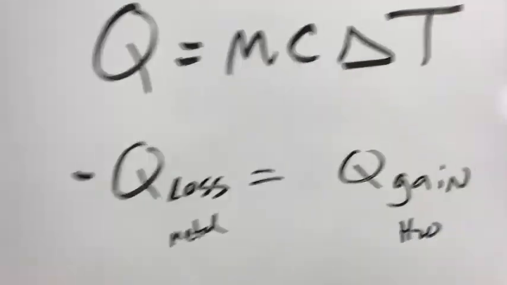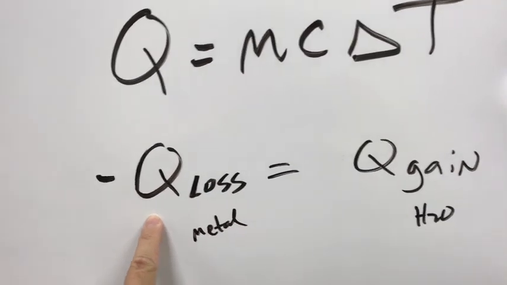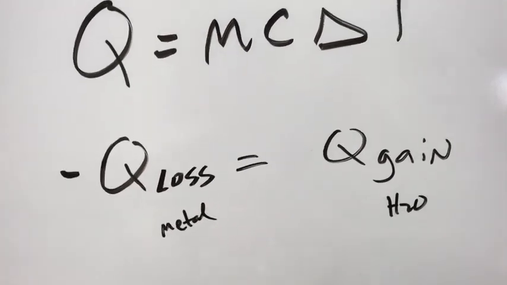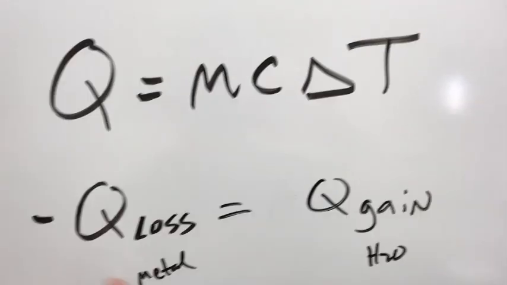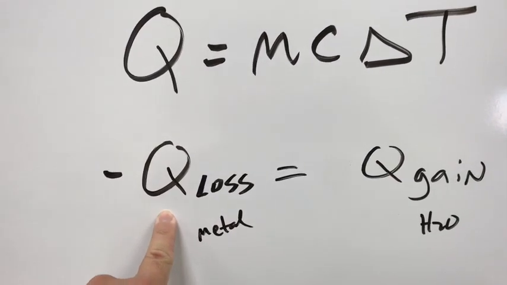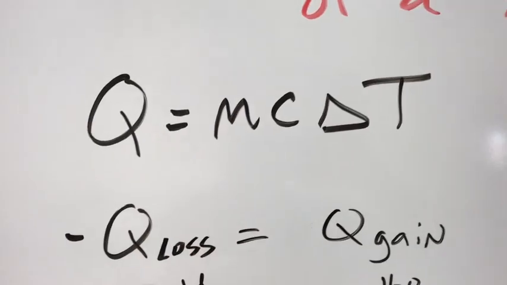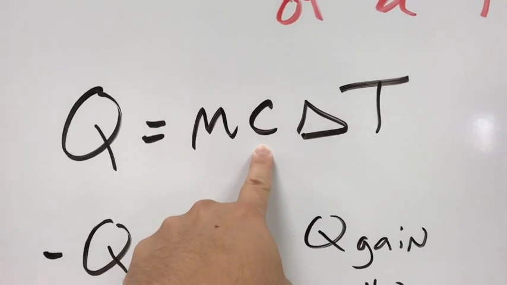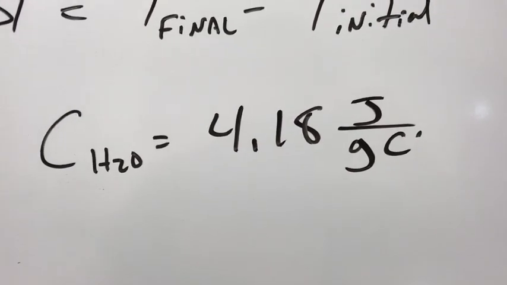Important to note that any loss of energy from the metal is equal but opposite to the energy gained by the water. This is assuming complete thermal transfer, assuming no heat is lost to the surroundings. If we know the energy lost by the metal, we can calculate how much energy was gained by the water, and if we break down the variables for each of the values of Q, that will allow us to isolate and solve for the specific heat of the metal, which is the purpose of the lab. To note, the specific heat of water is 4.18 joules per gram degree Celsius, so that is a known.